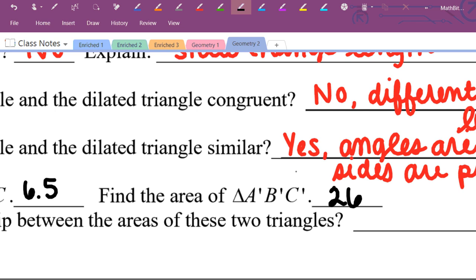Your question. If we go through and do this out, some of us might have thought, well, wait a minute, what was my dilation factor? 2. So what would I expect to happen with the areas? Multiply by 2, but that's not the case. What do we have to multiply the area by? Take a look at the numbers again. What do I have to multiply the area of the small triangle by so I can get the big triangle? 4. Anybody know why?